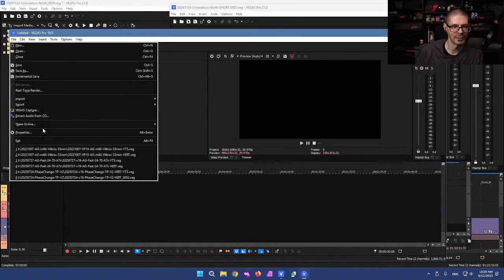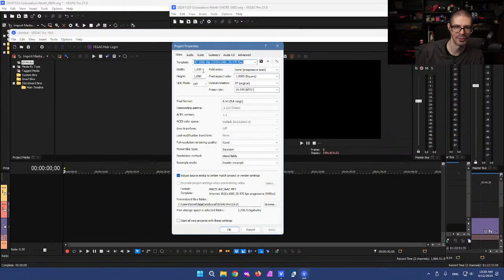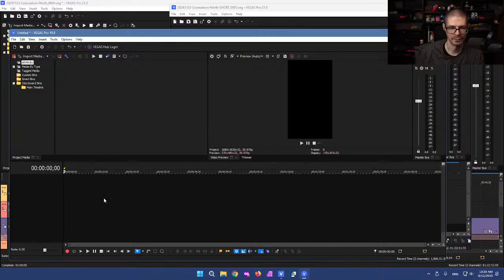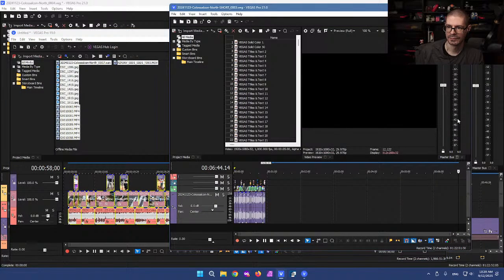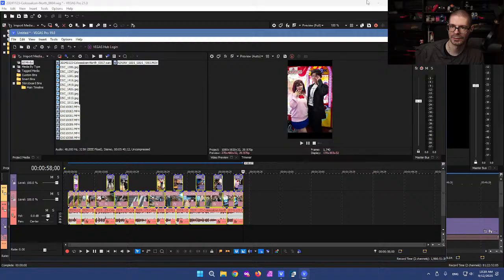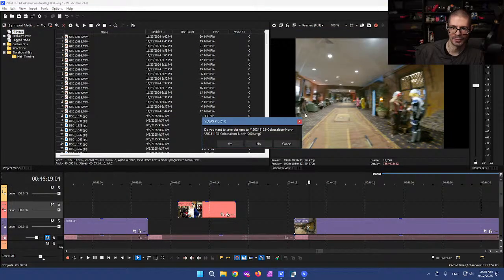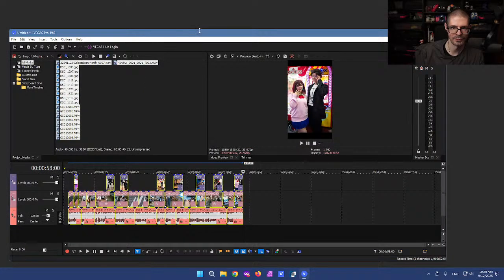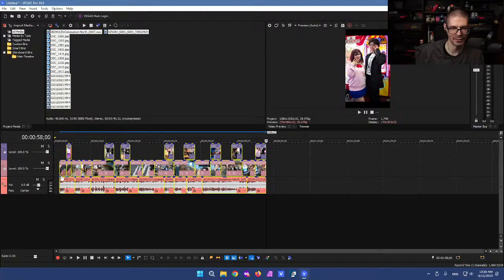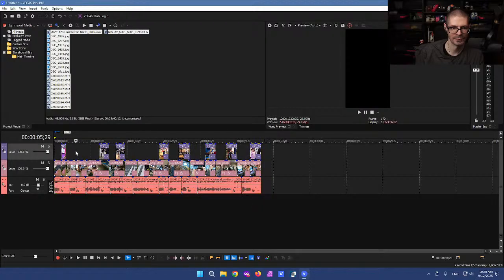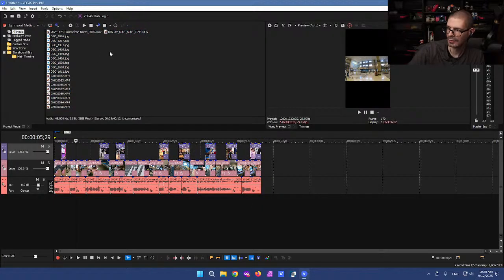Let's copy that. I'm going to set the aspect ratio first. And then paste it in here. I can get rid of this. I should be able to get rid of this without issue. I'm going to save this. Switch it here for a second.